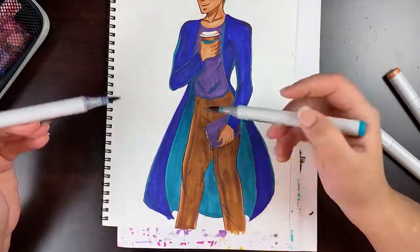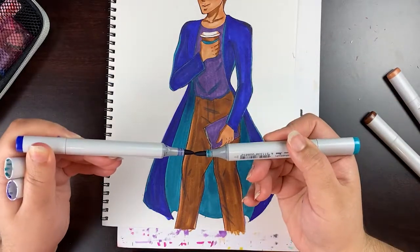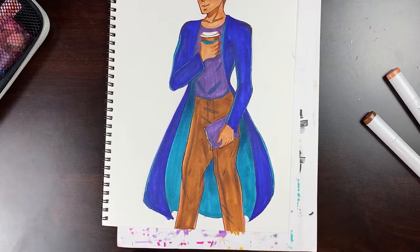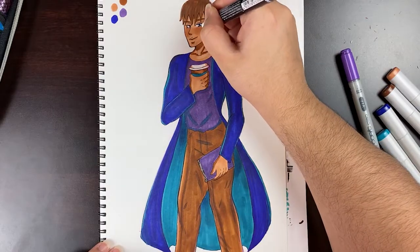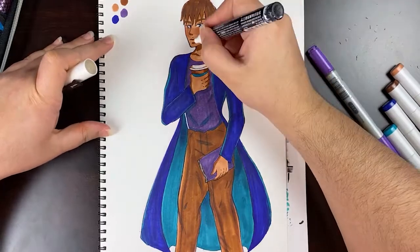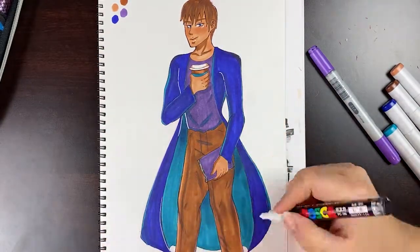Anyway, I tried to keep the color cohesion as good as possible. I even tried, right here, the tip to tip method, where you put one marker on top of the other, nib to nib, and let them touch for a little bit, and then you try and give it some gradient, but even that was a little bit pushing it because these colors don't really blend well together because they are so far apart.